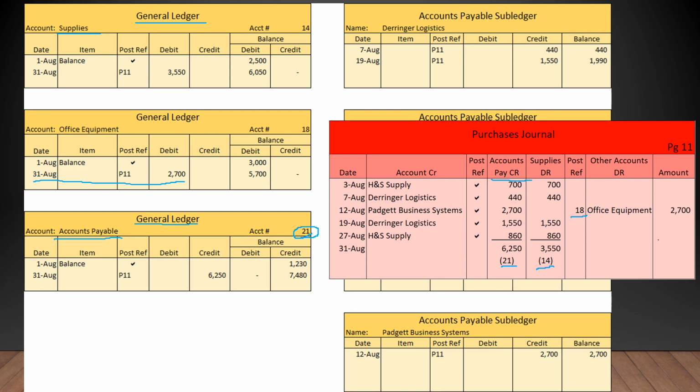Again, use the account number instead of a check mark because we can't presume which account receives the debit from this column. Once that's done, sum the total of this column, check back that every item in it was posted to the general ledger, and put a check mark underneath it to verify it's complete.